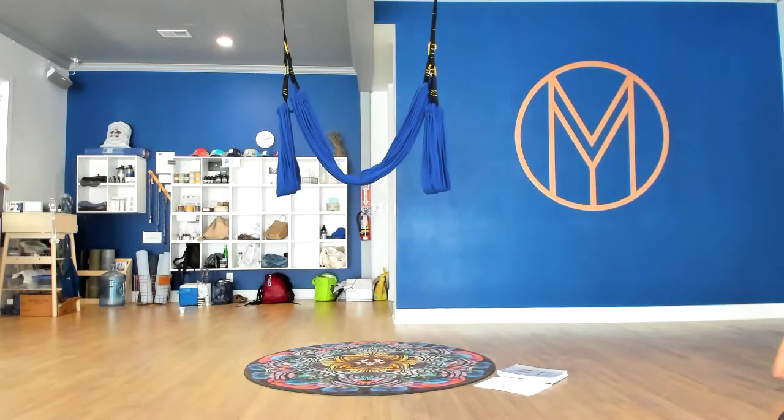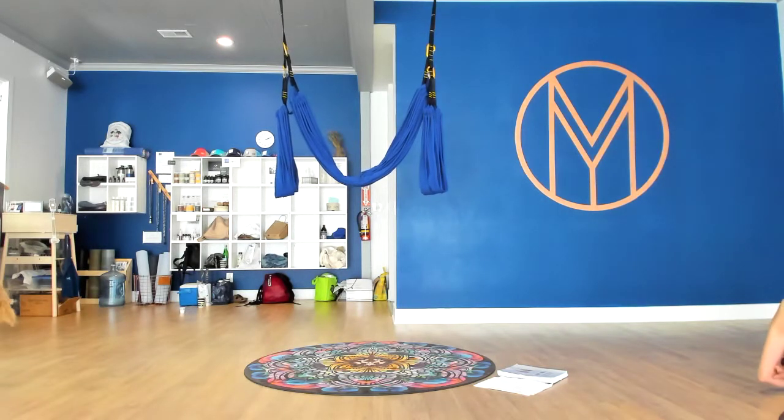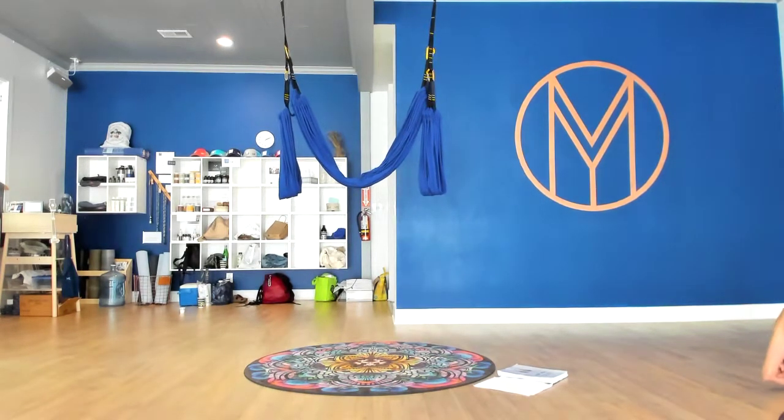Yeah. Awesome. So drop in a little bit more, Amy, from the hip flexors, so you don't crowd your feet. So you're pushing into the balls of the feet. Walk towards the center of your mat. There you go, right there. And then you let your entire torso hang, just coming from the sternum. You're like poking around. Okay, good.